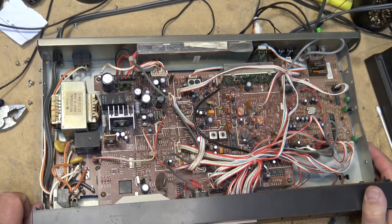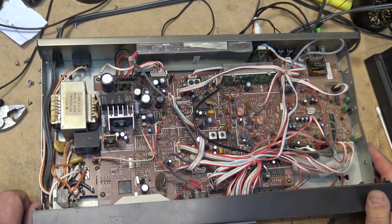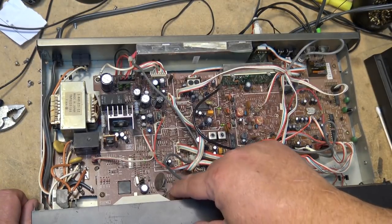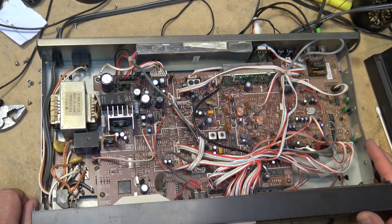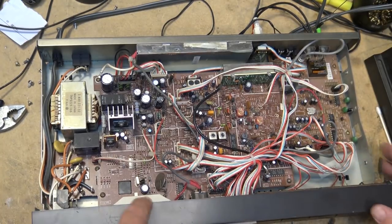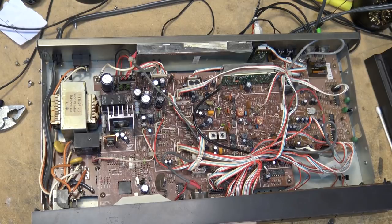That'll be the micro. Before I do anything else, let's get the circuit board out so that I can change the battery. It looks like I changed it once before, and I just clipped it off and soldered the new one down on top of it, so maybe we'll do the same. Save me taking the whole thing apart. But I've got to change out the light on this thing because the light bulb is burned out. As it sits, the receiver does work, though.